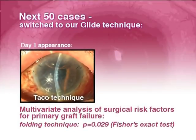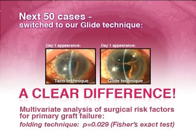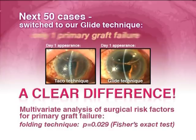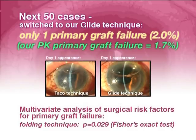Our corneas in the folding cases were routinely edematous on the first day, while our glide cases were almost always clear from day one. To date, we have only experienced 1 primary failure among our 50 glide cases, representing a much lower primary failure rate of only 2%, much closer to the primary graft failure rate of 1.7% for penetrating keratoplasty at our center. In addition, our 1 failure was our first attempt at the glide technique, in which we inserted an overly thick 400 micron donor, which resulted in Descemet detachment.